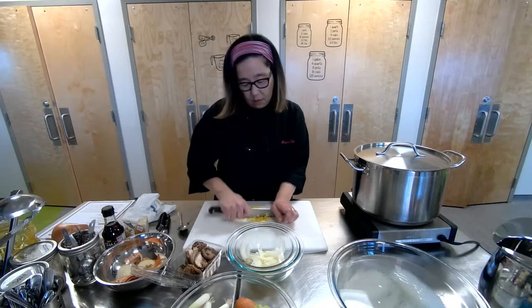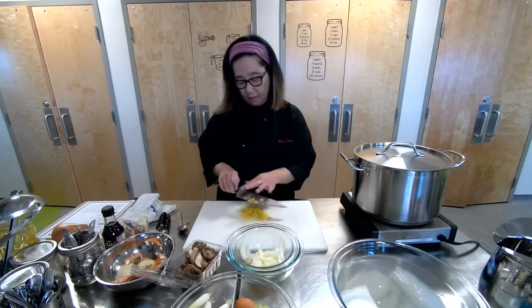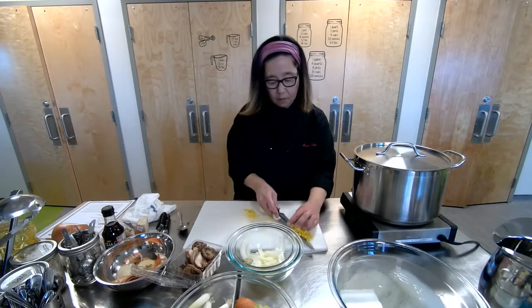Got Chicago, Brevard, North Carolina in the mountains where it's raining apparently, and Virginia. So welcome. We're getting a lot of the East Coast.